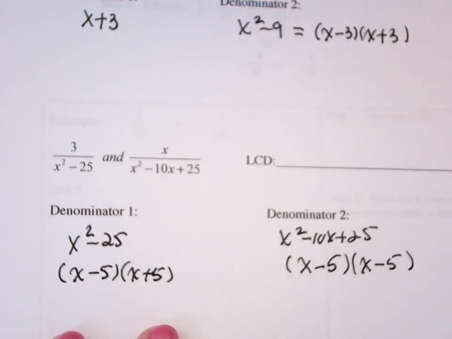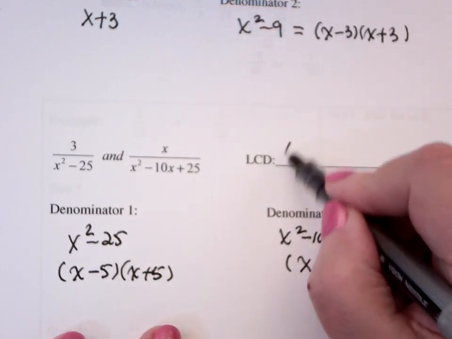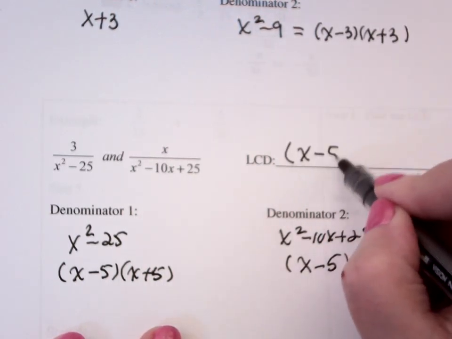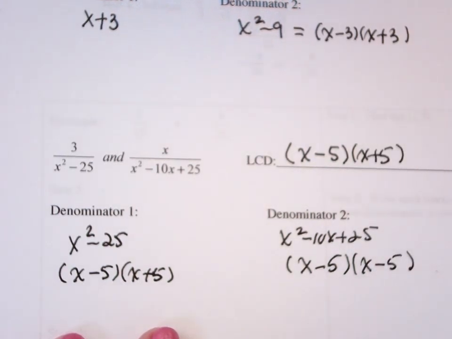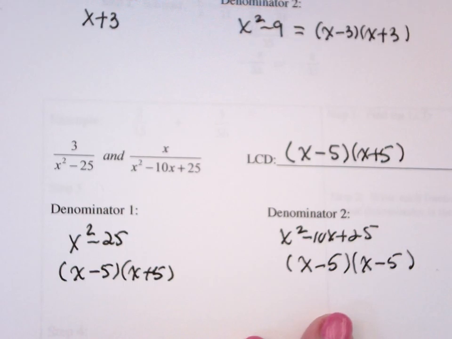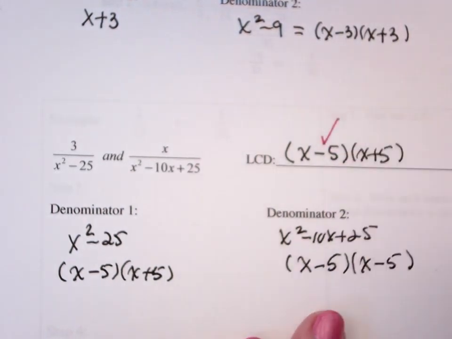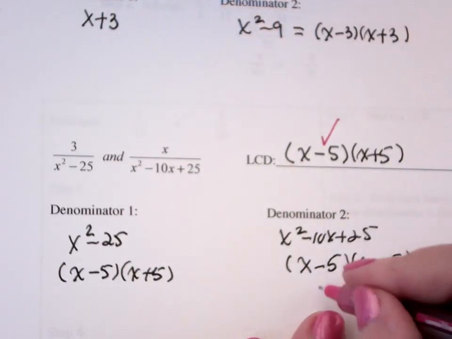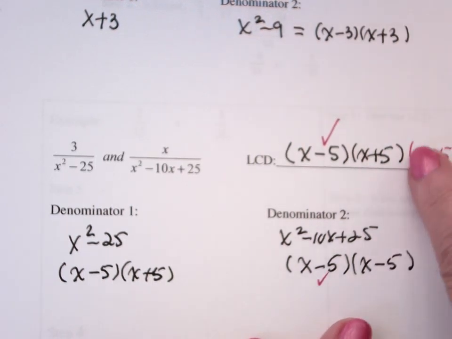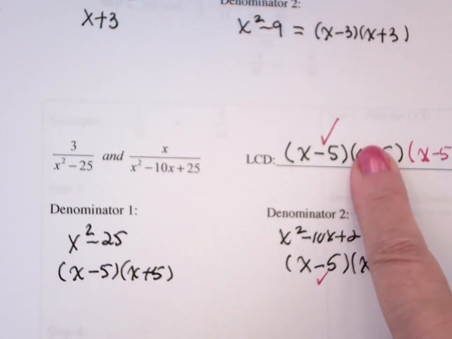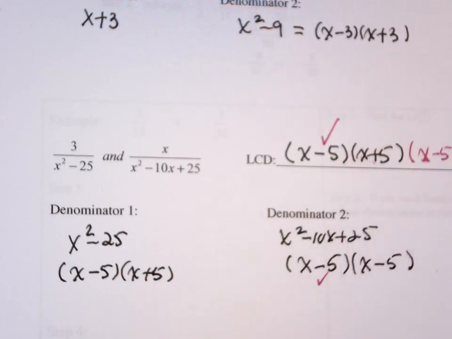So what's the LCD? Well, dump somebody in, and I'll just dump dem 1 in. So dem 1 is there, that's in black. Then I go after dem 2. I must have 2 x minus 5s. I have 1 x minus 5, so that takes care of one of them, but I need a second. So dem 1 is there, that's in black. Dem 2 is there, that's in red, and that is the smallest that will work.